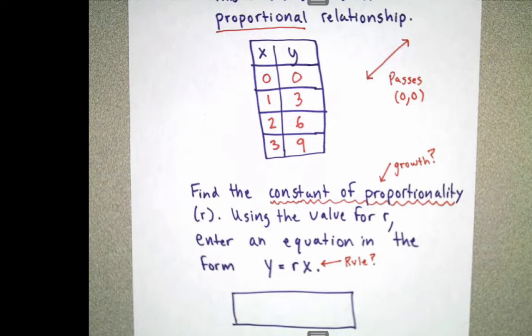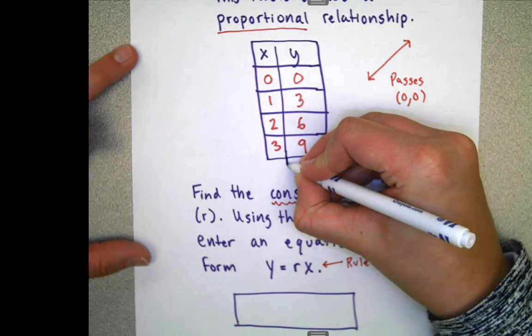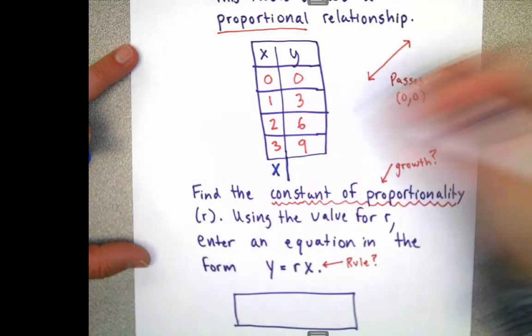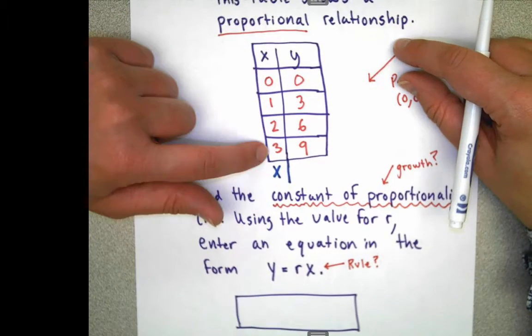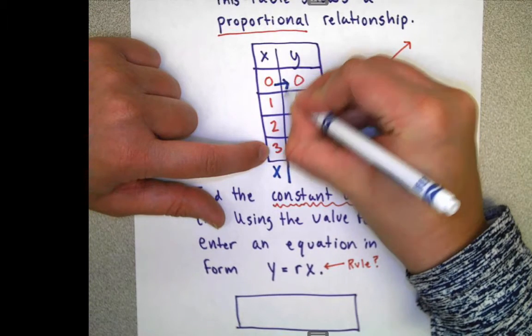So here's how I kind of tackle a problem like this. What I'm going to do is I'm going to be studying the table to figure this out. I'm going to go up to my table and I'm going to extend it just a little bit longer and put x in the bottom. And I'm going to try to figure out what is the rule? What am I doing to this number to turn it into these numbers?